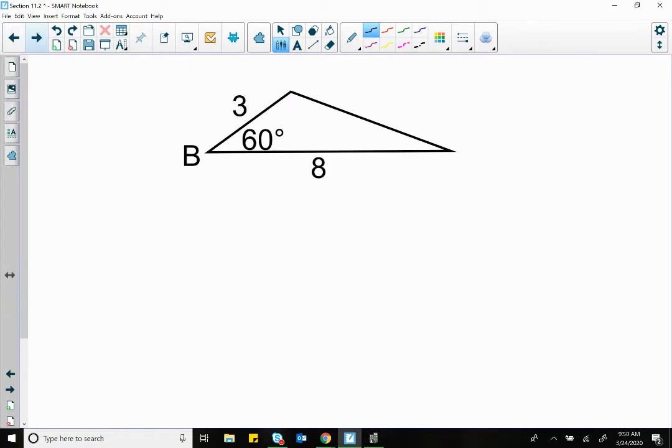So let's start demolishing triangles. If you look at this, you see that you've got side, angle, side. So we're definitely going to use law of cosines to help us out. Now, if you're looking at those formulas for law of cosines, you'll notice that there are three different formulas: one that has a squared equals, one that has b squared equals, one that has c squared equals. But what I want you to pay attention to is the one that has a squared equals. Notice all the way at the end, you have to know what angle A is to use that one.